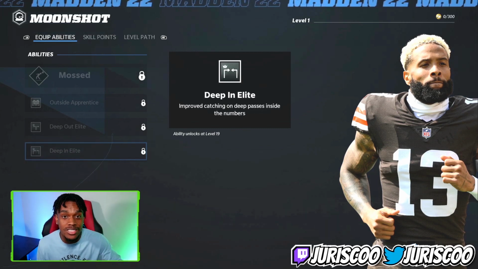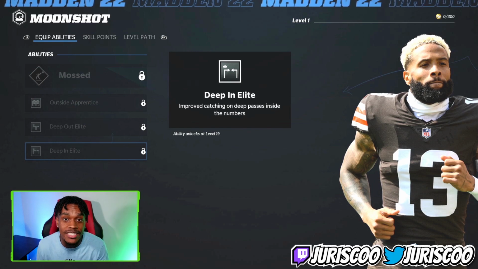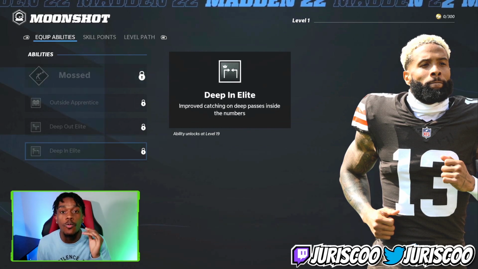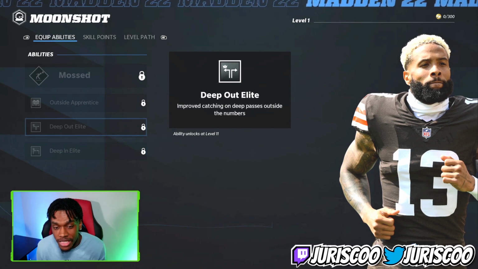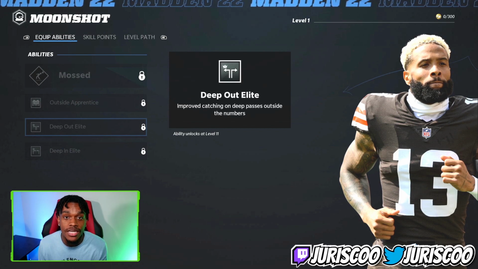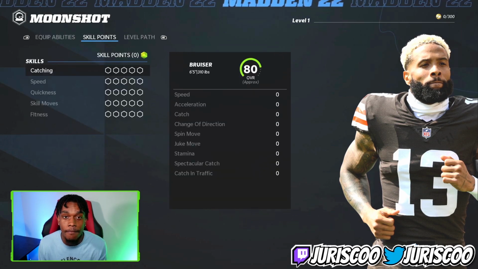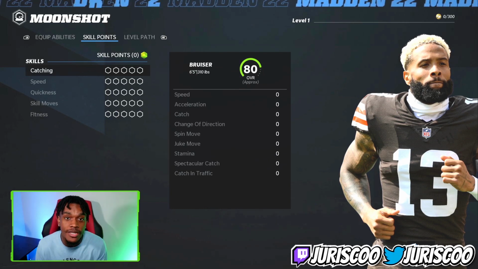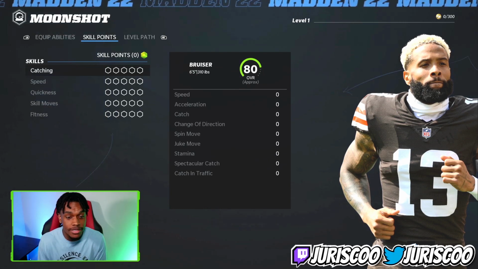If someone is an agile guarding you, you will dominate them in every single spectacular catch. Every single jump ball, you will win it every single time, especially if you have deep in and deep out. So this is why I'm saying this is the best skill class in the game, by far, hands down. You will be straight up unguardable, and this guy actually might break the game.